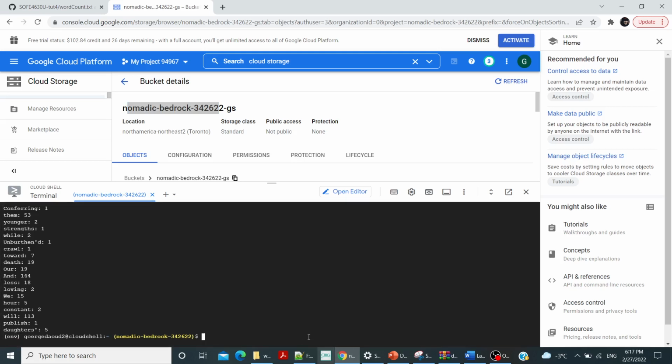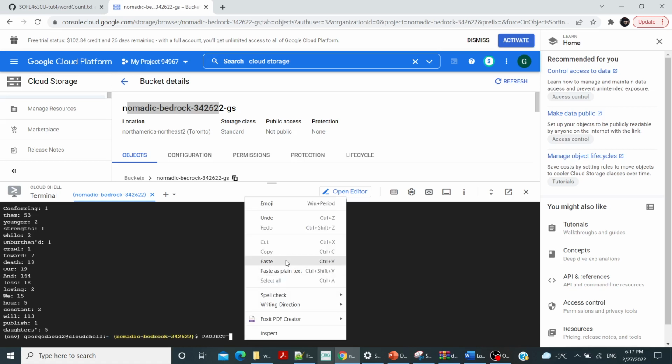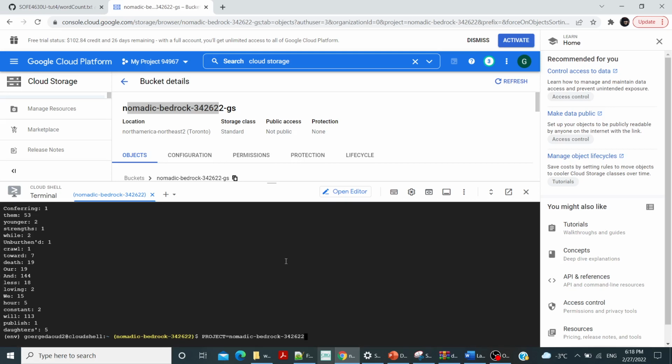Let's store something as a variable in our shell, like store the project ID as a variable because we will need it in future.